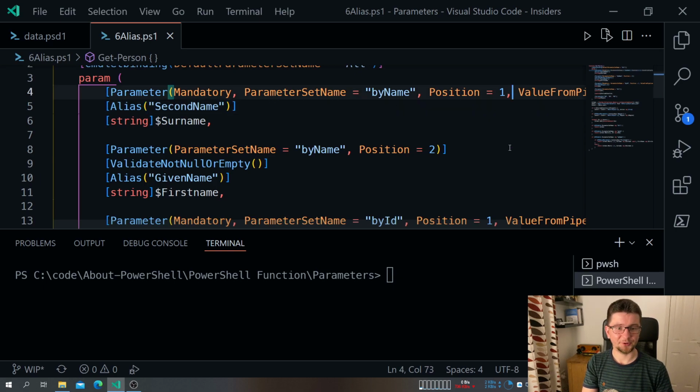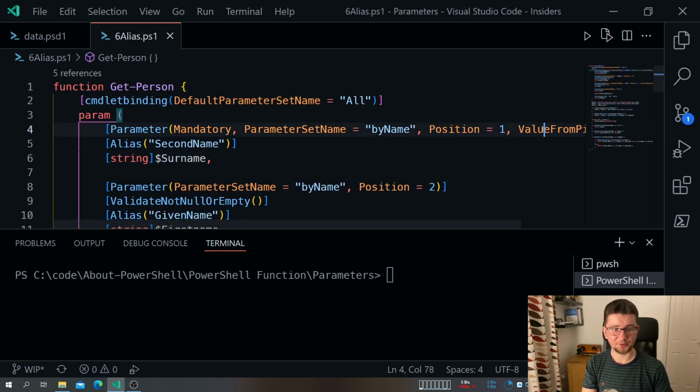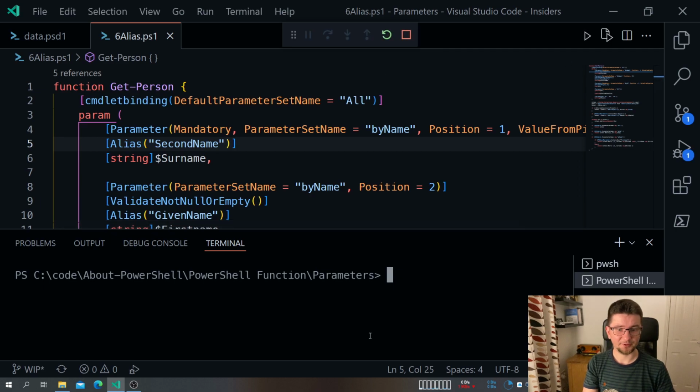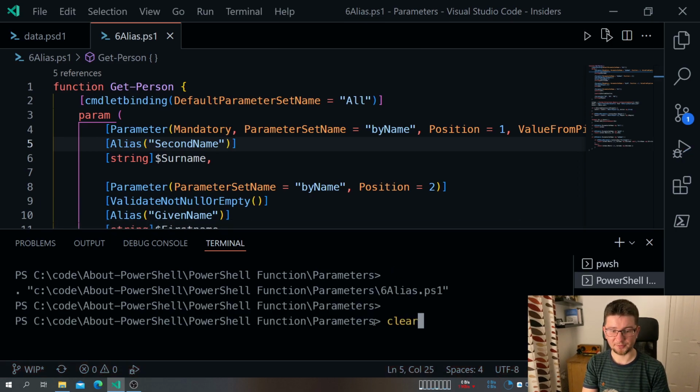But you don't know if your code will break something, so you can add an alias, and both names will be valid. The other way is when I mention the value from pipeline via property name: when something is incoming and you don't have that parameter, you can add an alias and PowerShell will match your parameter over that alias. So let's have a look.